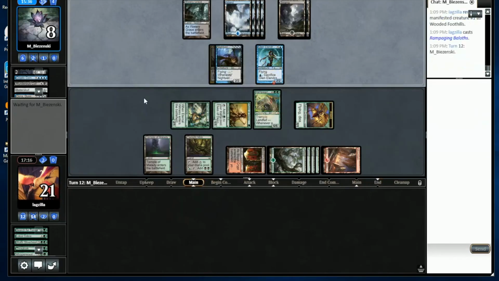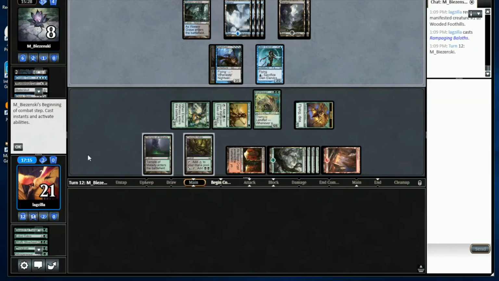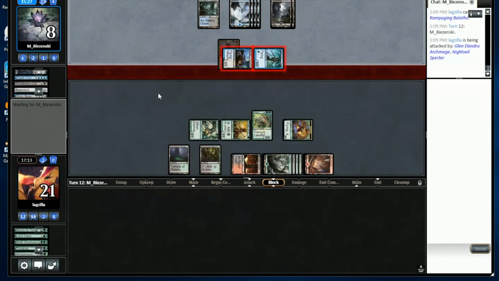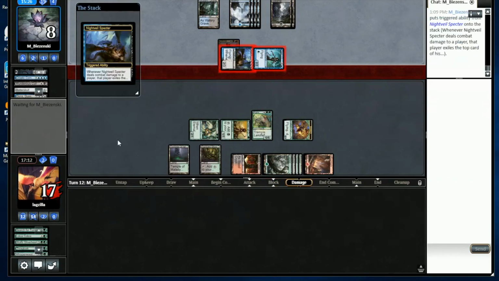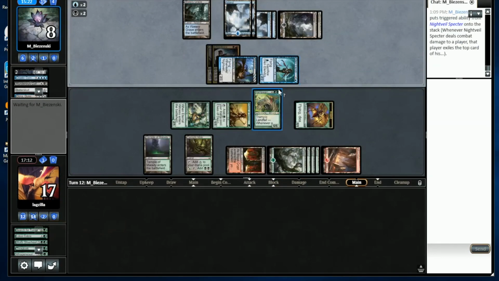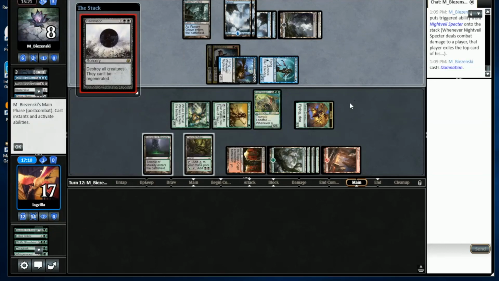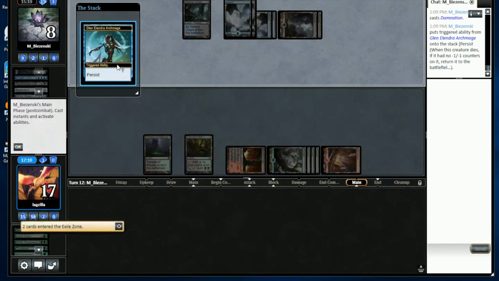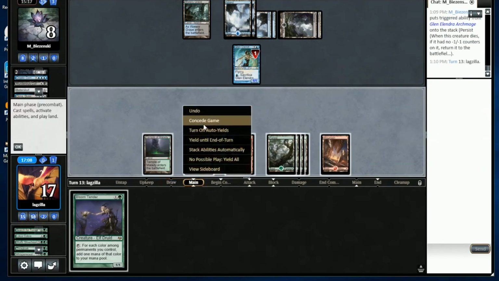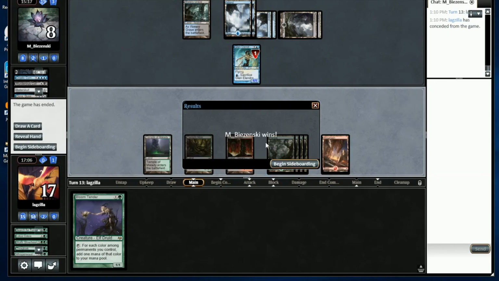Alright. They're at 8. We have 2 cards left in our library. And we're probably dead. Yep, they're swinging out. There goes Dreadbore. Wouldn't have been any good because of Glen Elendra anyways. Oh, and Damnation. Alright, good to know that they have Damnation, though. Alright. They got us that game.